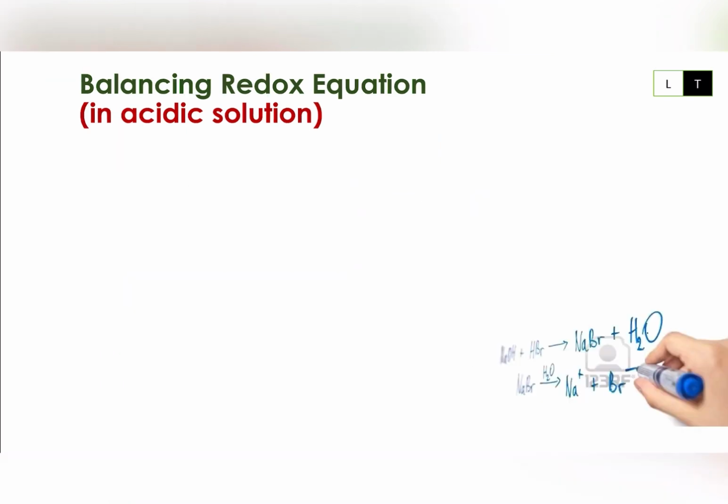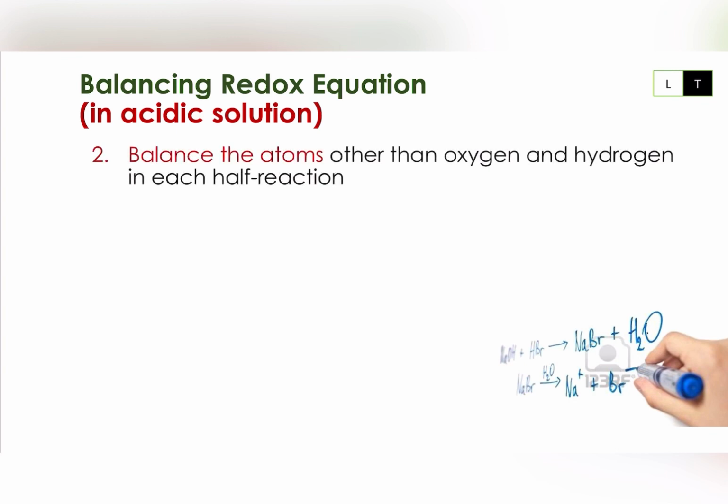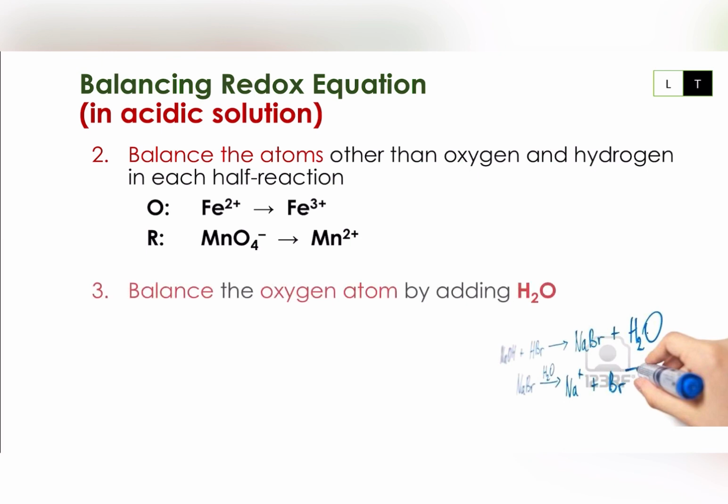Next we go to the second acronym, A, balancing the atoms other than oxygen and hydrogen for each half equation. So you have for oxidation, one ferrum and one ferrum, both sides. You don't have to take a look at the charge yet at this part. So take a look at the number of atoms. So next we go to reduction, one manganese and one manganese. Just ignore oxygen here. Next we go to step 3.